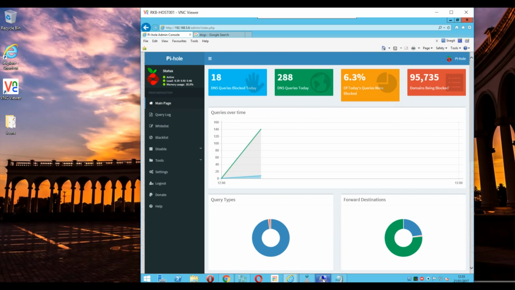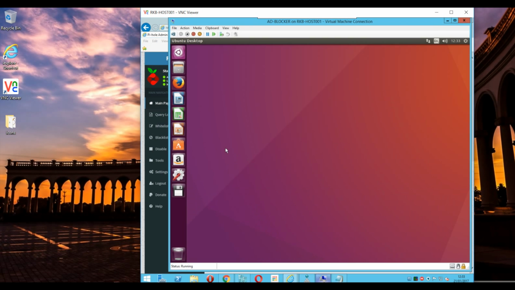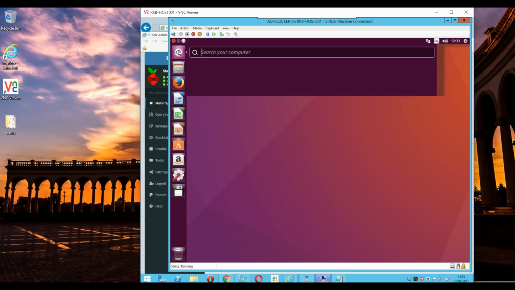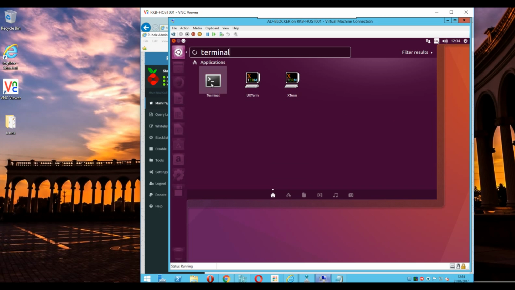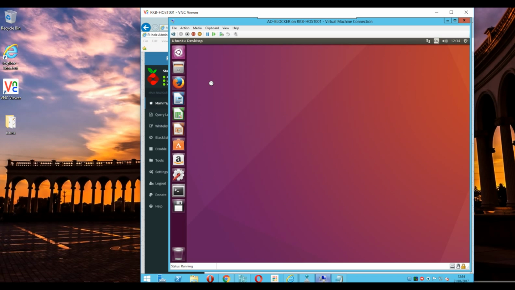Right, one last thing I'm going to show you guys is how to connect to this Pihole from a program called WinSCP. So what we've got to do is get onto terminal again and open that up.